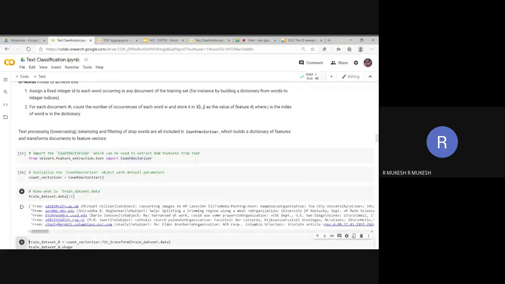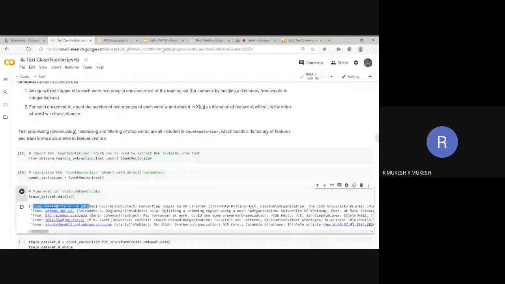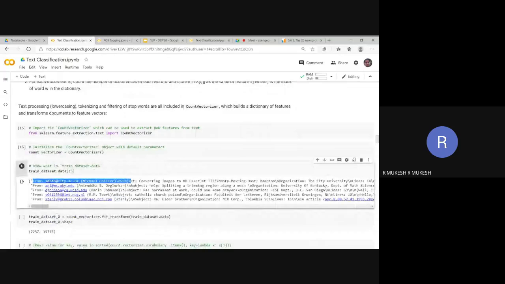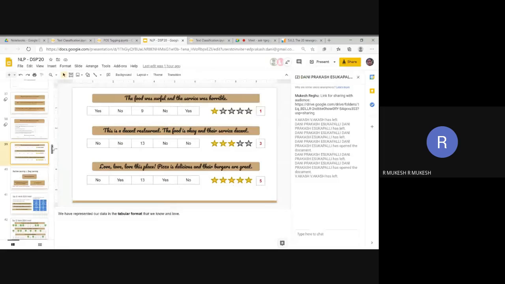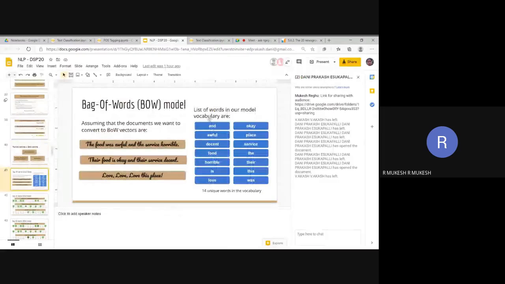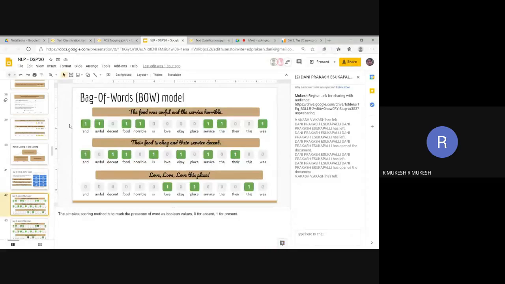It is a list of documents, and I want to convert each of these documents to a bag of words feature. The method I would be using is fit_transform. First, it will extract the list of all possible words that are there and use each of the words as a dimension for the feature, right?